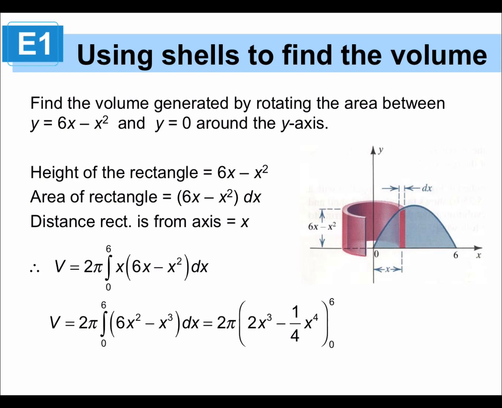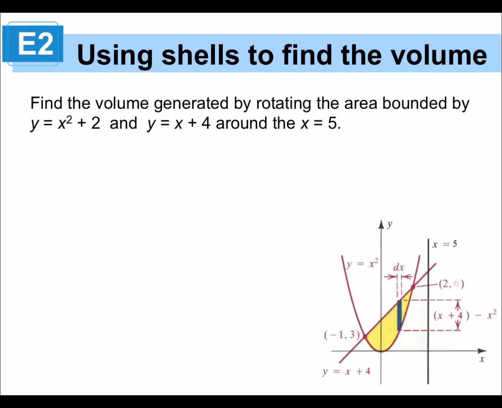So at this point, I'm more concerned about you getting to this point, setting up the integral. I think you're all pretty adept at finding integrals now. So let's look at another example. Now we want to revolve it around a line that's not one of the axes. So we have to take some other things into account. Stay with the same procedure though.